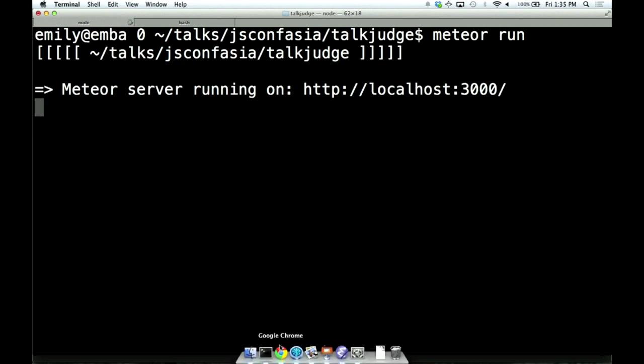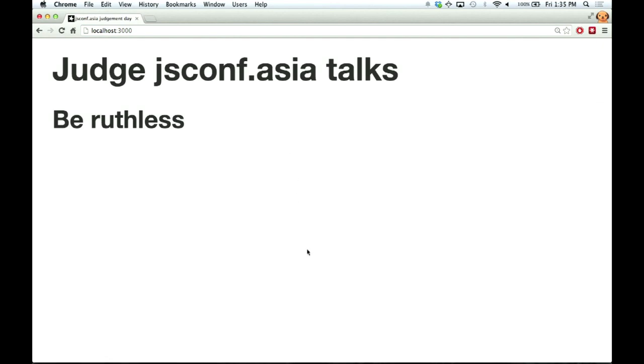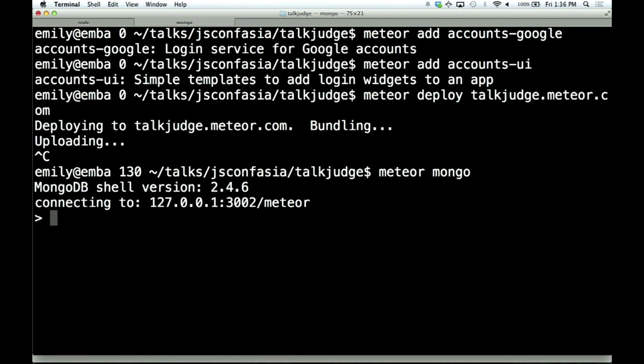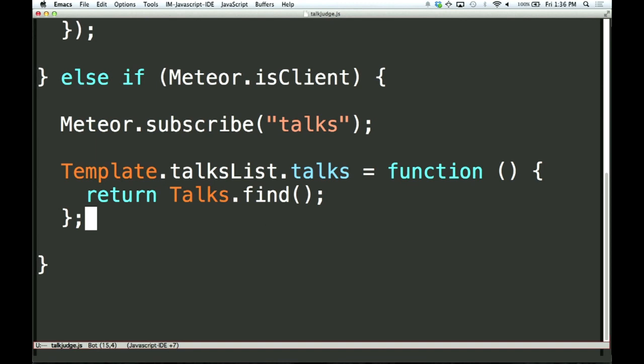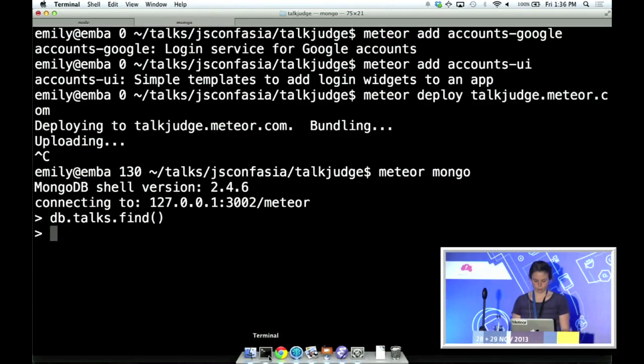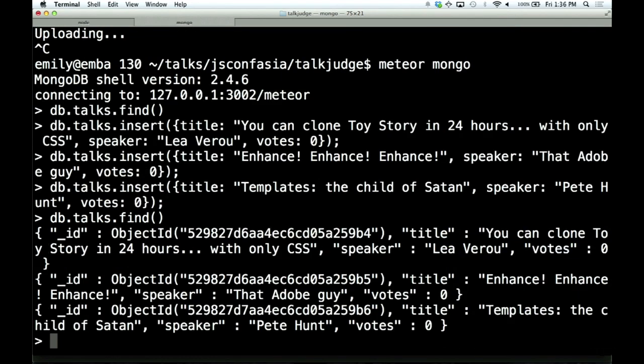And then we're running a local development server now, and we can go look at our app. Did I get rid of my, let me see. I might have gotten rid of my sample data. So another thing we can do is open up a Mongo shell. And this is a Mongo shell to the database that our app is running. OK, so I don't have anything in the database. Let's go put something in. I think I have some sample data somewhere. OK, so now we should have something in our database.